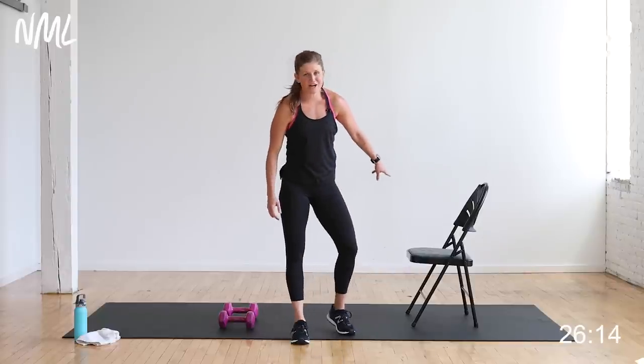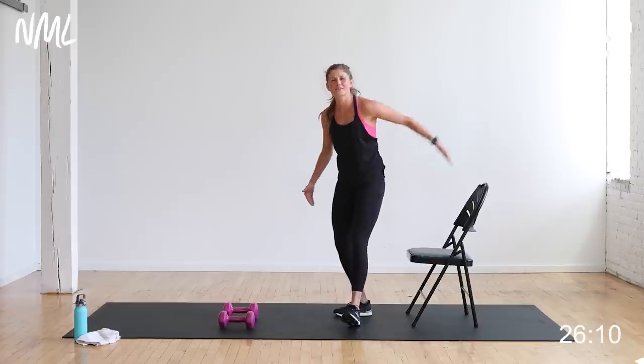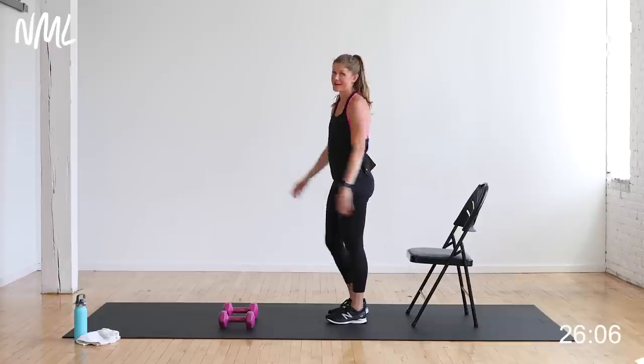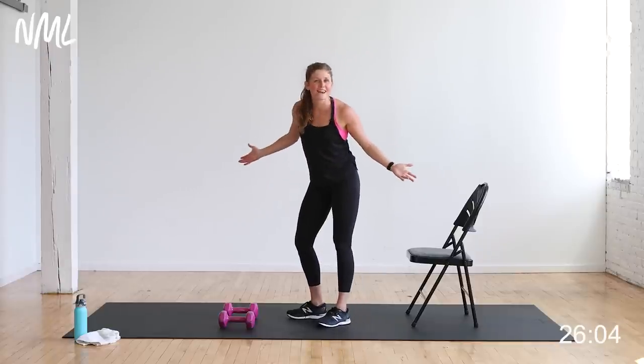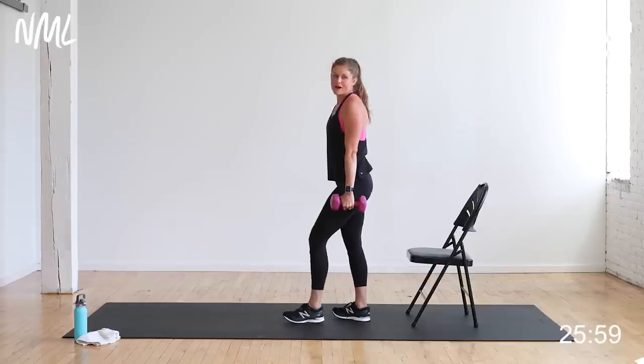I wanted to use a chair for this workout solely to do this exercise because it always works the butt so good, you guys. One of my favorite moves is this move right here. Okay, and we've never done it in an NML workout. So welcome, you guys. First time, 100th time, whatever you got. We always like to mix it up.